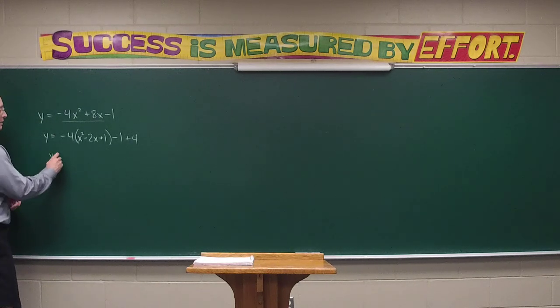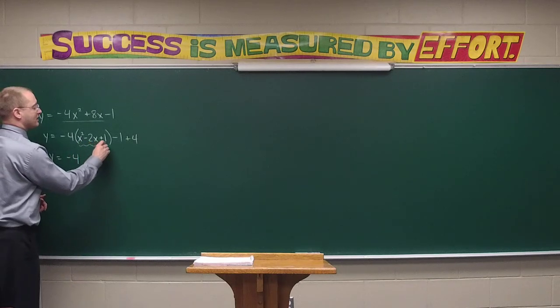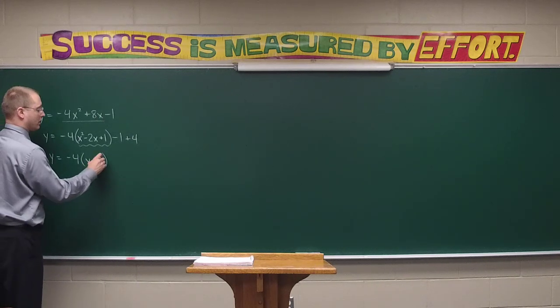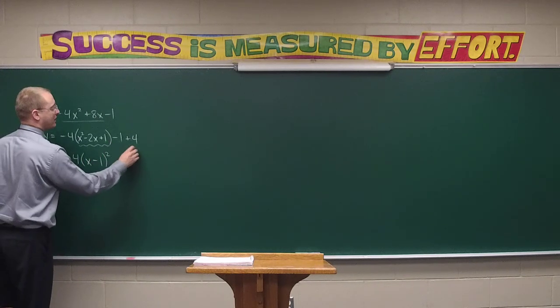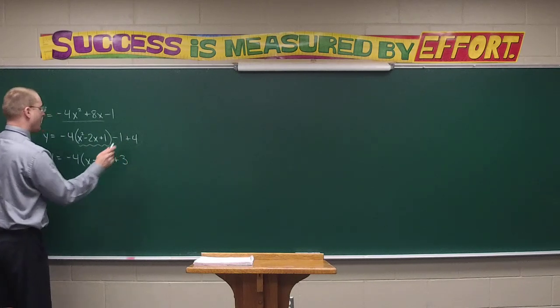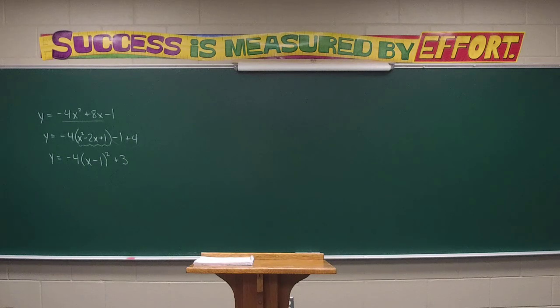So at this point then, we're going to keep the negative 4, but this perfect square trinomial gets factored back into, Kendall, a times (x minus 1) squared, binomial squared. And then, of course, we can combine the two constants at the end, Maddie. 3. Positive 3. All right, so what am I doing to my base parabola here?